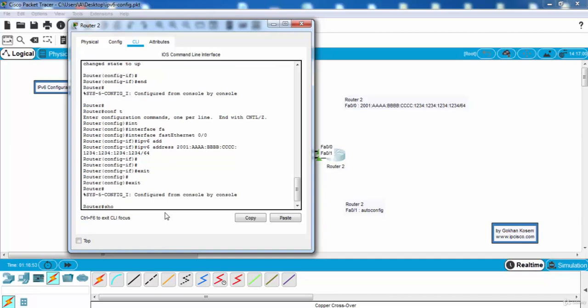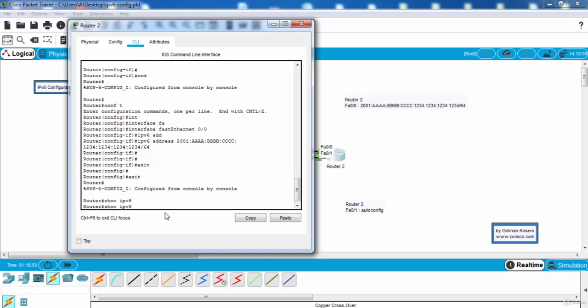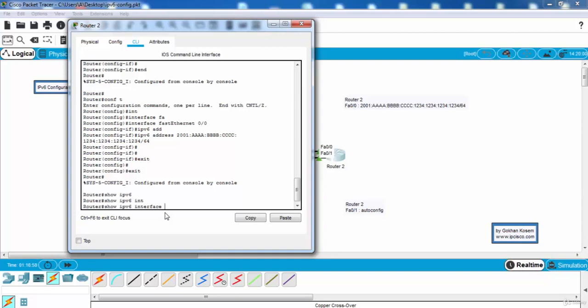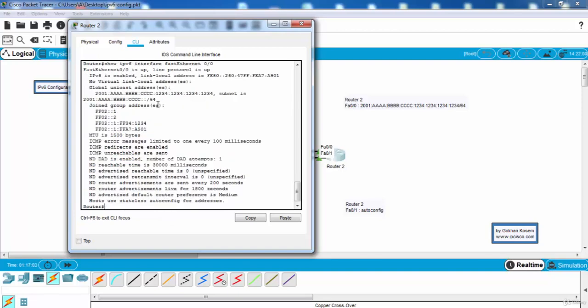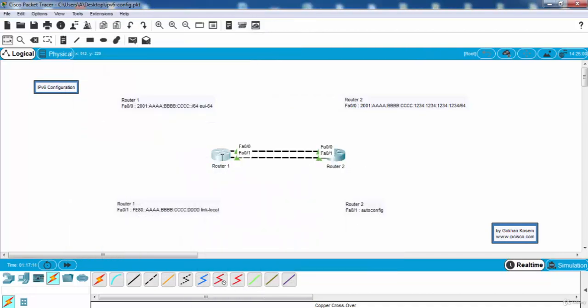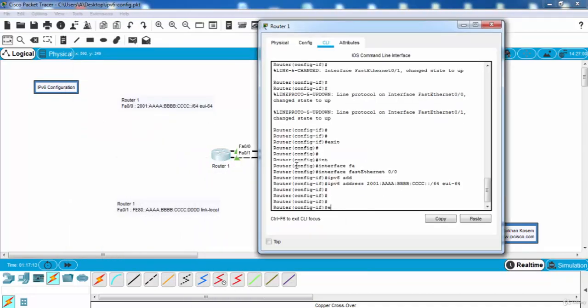Let's check our IP version 6 interface. As you can see, our IP version 6 address is here, the subnet is here, and let's do the same thing on router 1.